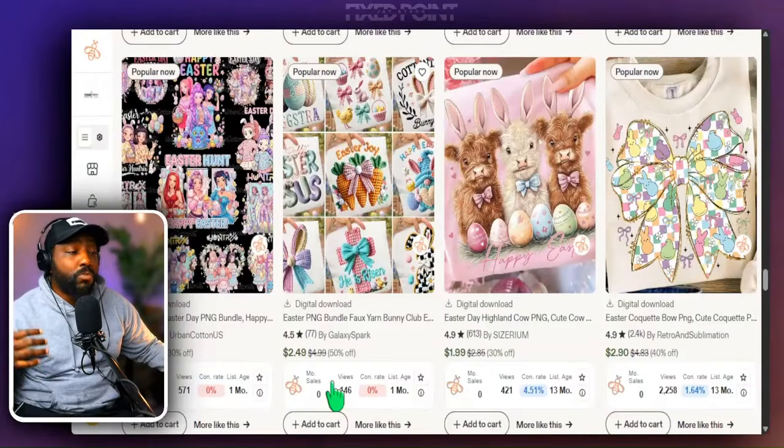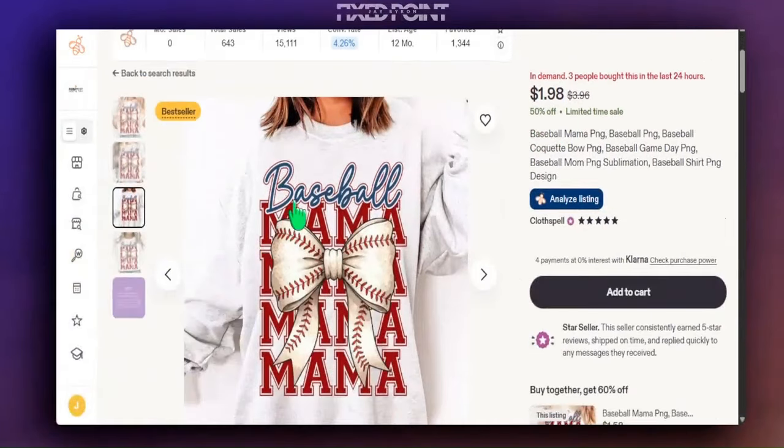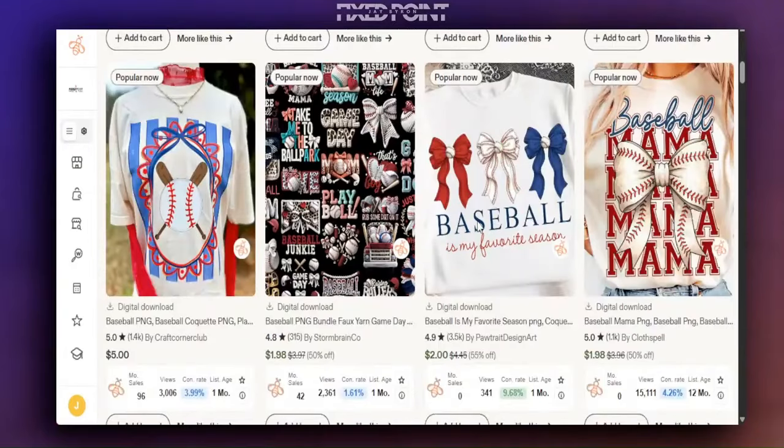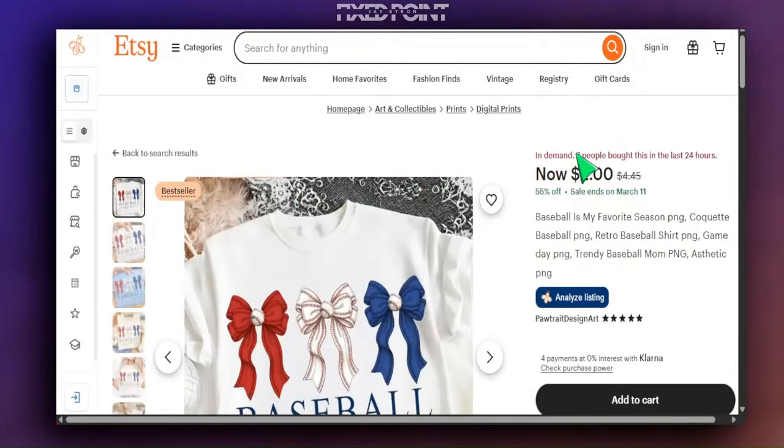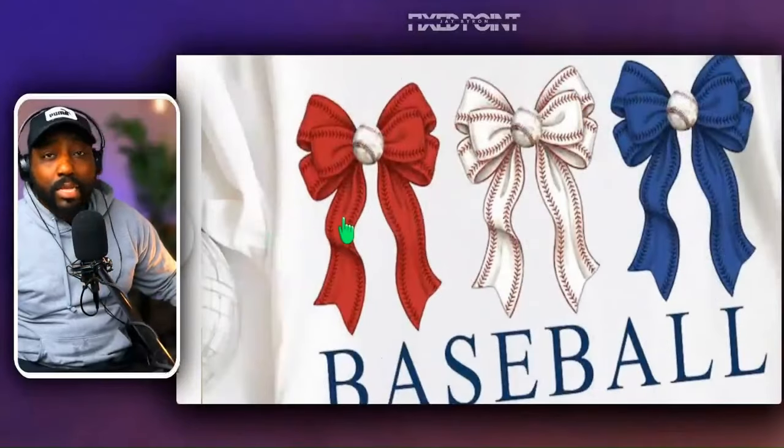For instance, one of the smaller areas that we've been talking about is going into the sport niche. That is a great area to go into because we're coming into spring. Spring baseball is coming around. And so find these little small areas. Look at this example here, right? Here is a product, bestseller, baseball season. 3 people bought it in the last 24 hours. And there's multiple products like this. Here's another example of this product, right? As you can see, 7 people bought this product in the last 24 hours. And if you look at this, you can see that this type of 3-layer bow is nothing new.